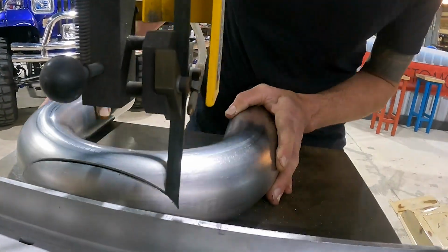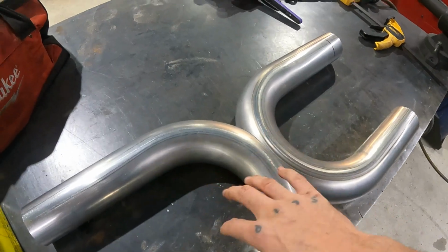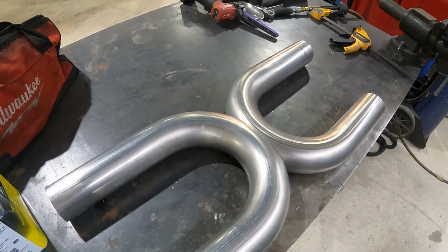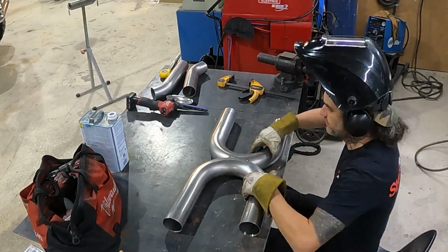Okay, we got our X pipe all cut, put together. So I'm gonna go ahead and tack on this side, tack on the other side, and then once we got a few tacks in there, I could go ahead and run our bead all the way around.